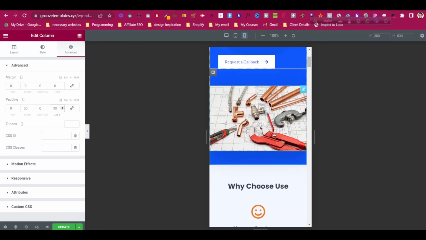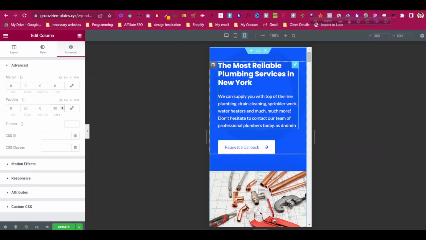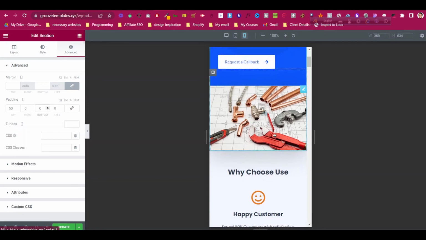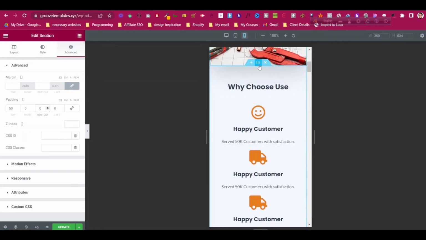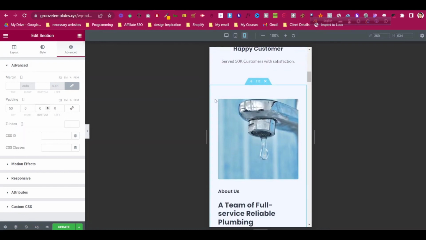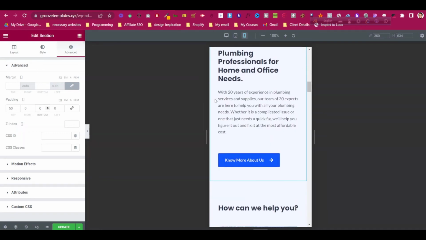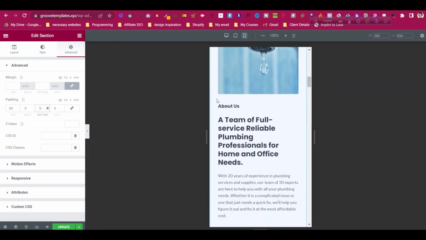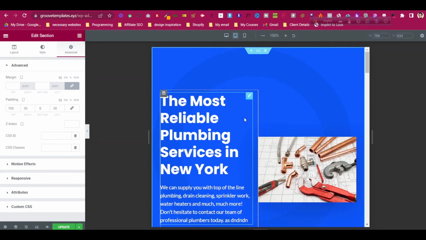And also if you want to make this also edge to this area, you can go here, go to advanced, and just remove the bottom margin. So you can see now it is looking much better than previously. So you can do all of these changes if you want to, like this, making this image edge to the screen. You have all the controls. Similarly, you can do the changes only for tablet.